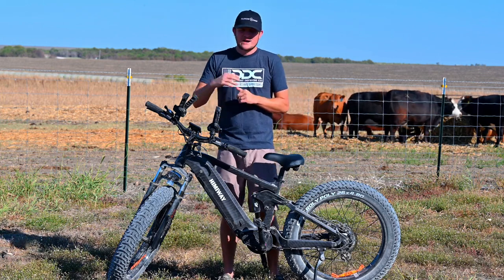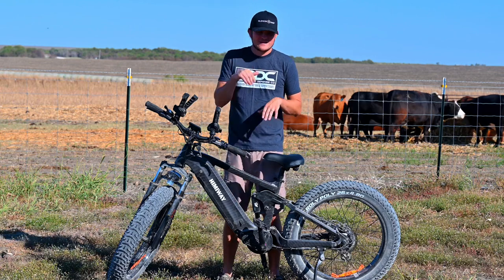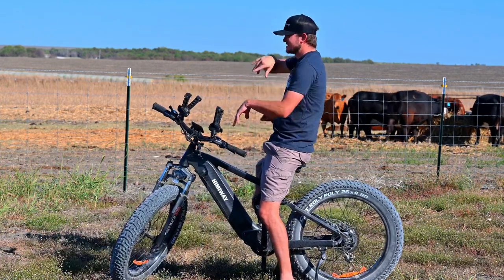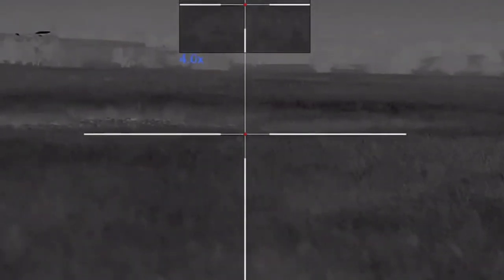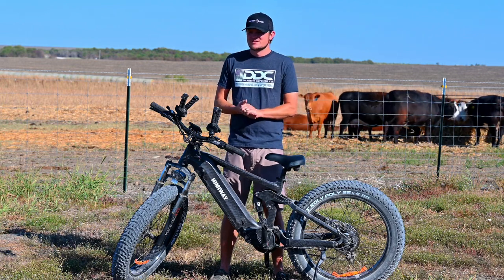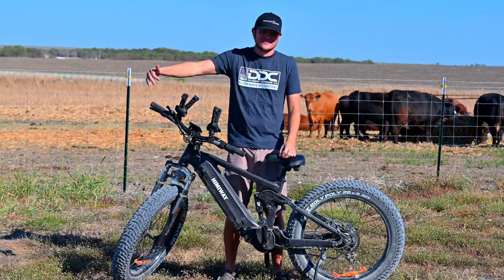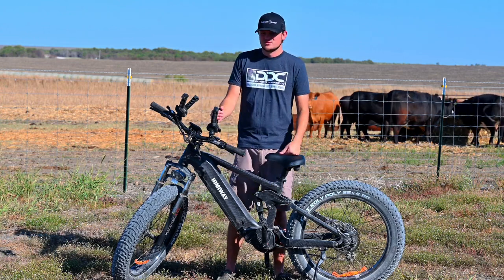Coyotes have very good ears. Pigs mainly work with their nose — they will hear you if you're too loud, but the main thing is smell, so get the wind right. I put the bike back in the truck and went to find a pig. First thing I saw was two loner boars out in the pasture. Got right up on them the same way — I was able to take one down. I got within 50 yards, drove up scanning, stopped, got my setup, and boom — done. It was a big boar so I couldn't drag it onto the bike; I had to back the truck up all the way. But it's very helpful since some fields I can't drive into when it's wet, and it beats walking 800–900 yards to a group of pigs.